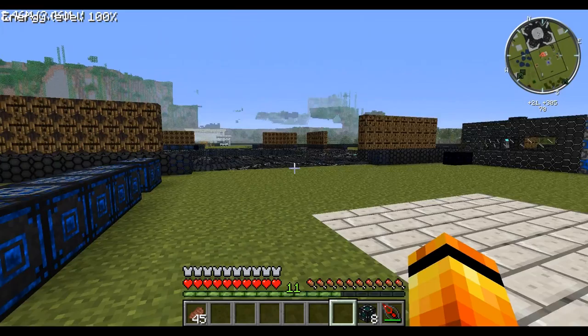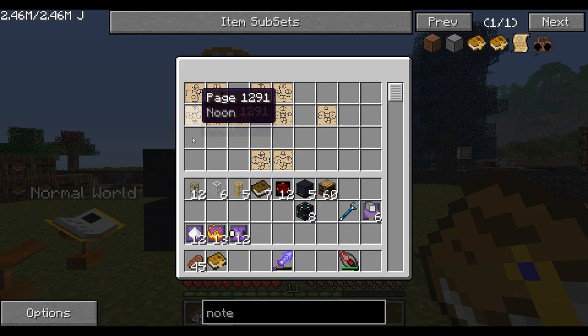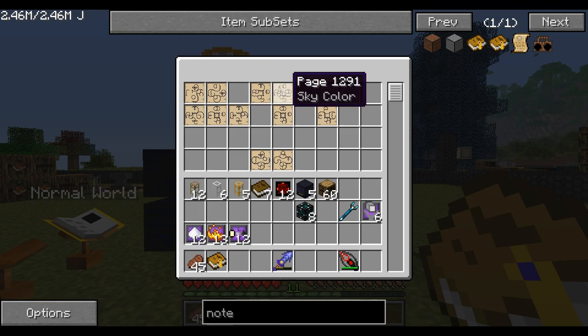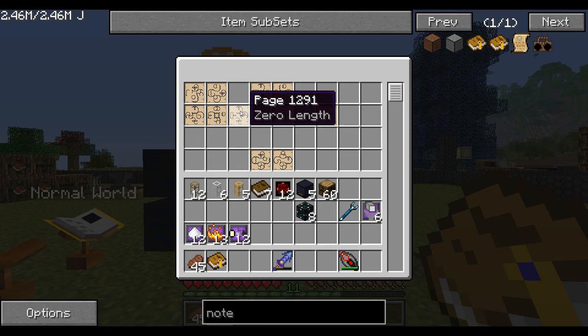Okay, this is the world I'm going to attempt. So how you write these books is if you have your actual thing you want, then you have a modifier in front of it. So if I have a single biome and it's plains, if I have a sky colour which is magenta, if I have a normal sun which is always noon and a zero length, so it's always staying at noon, I've got extra sun as well, I've got no weather.